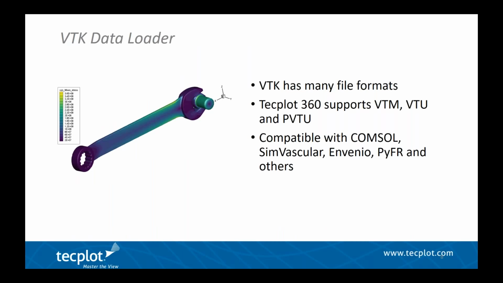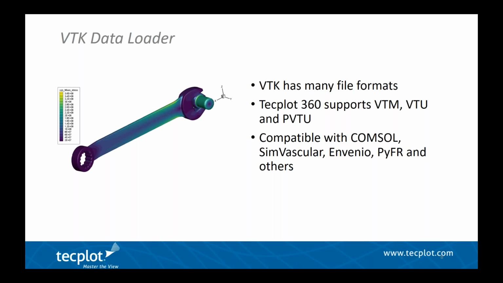Okay, let's move on to the next major capability that we've added to Tecplot 360 in this latest release, a VTK loader. Now, you have to know that VTK has a lot of different file formats, and in this latest release, we're supporting one of them, which is the VTU file format. You see a couple other file extensions listed here, VTM and PVTU, and those file types are effectively just wrappers to a VTU file. Each VTU file effectively represents one zone in Tecplot 360.